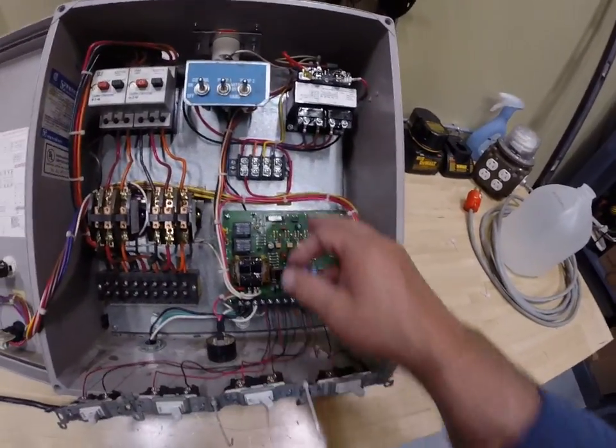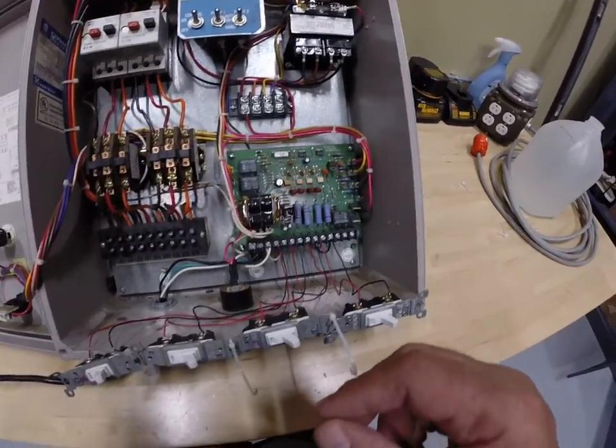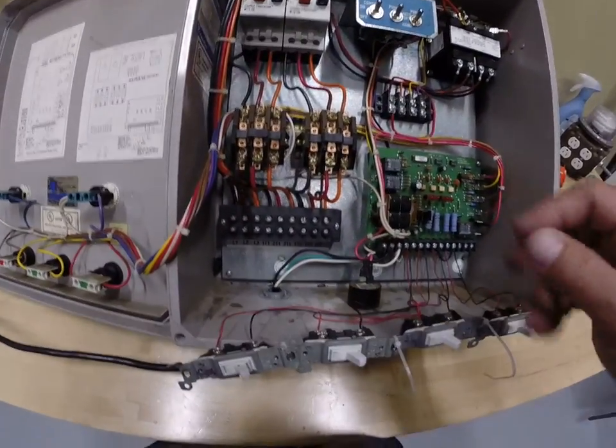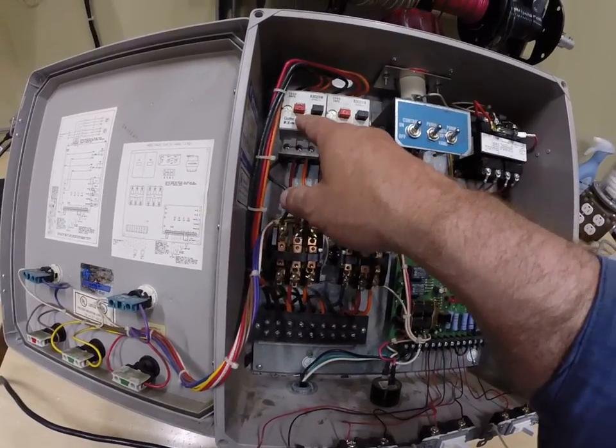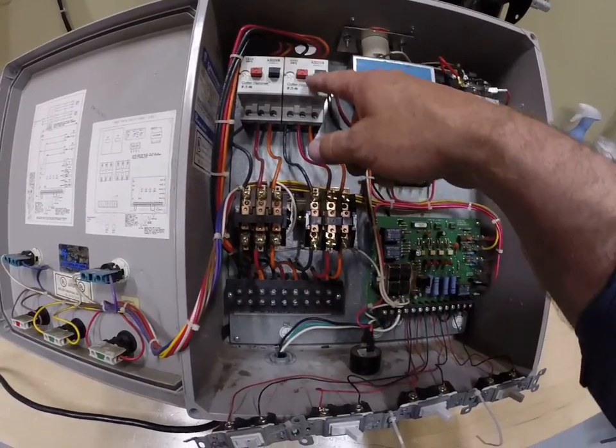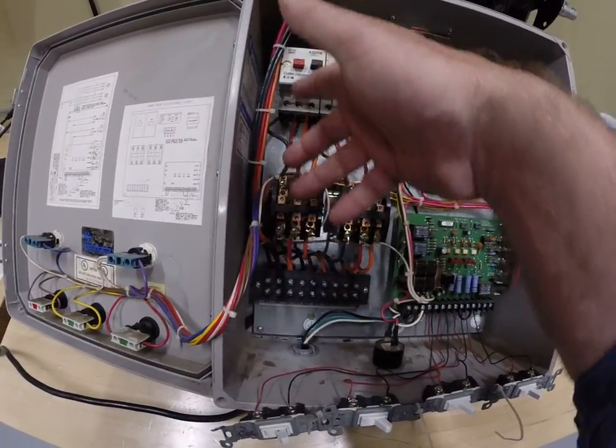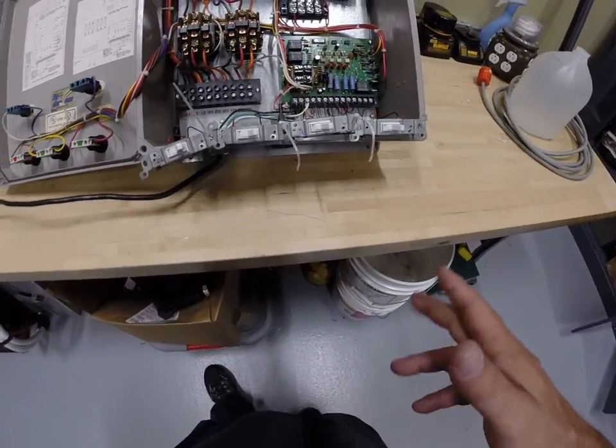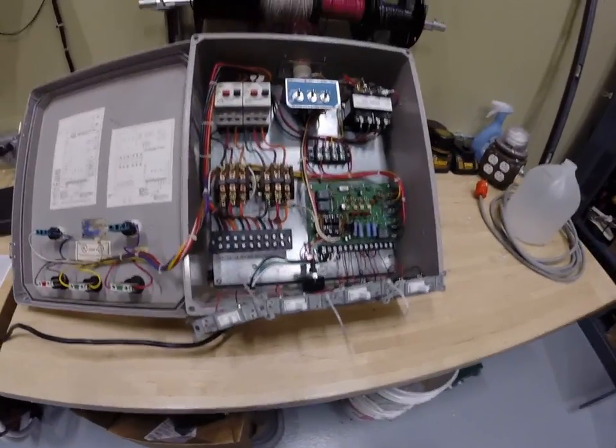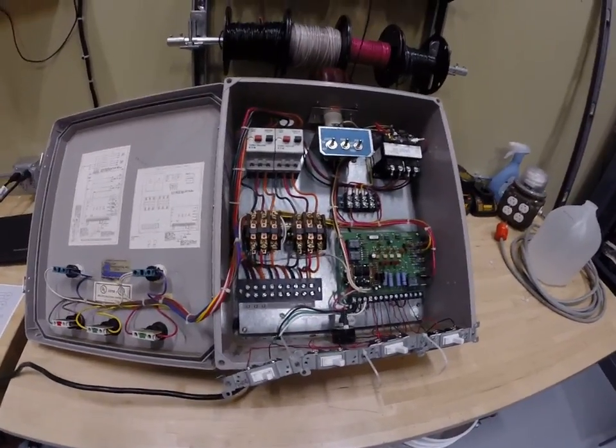I've got another circuit that I'm going to show you that we built with spare parts that we had kicking around that simulates the exact same thing except with water. So once again, control transformer, terminal strip, you've got your integrated circuit board, a little bit older style, another terminal strip. Motor number one contactor, motor number two starter—basically it's a motor starter with a contactor. And that's it. We can make this stuff happen just by yanking this stuff out of the field. So hopefully you got something out of this.